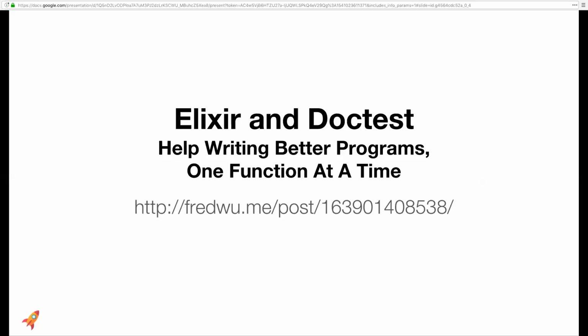So whenever you have a private function that you want to encapsulate a certain piece of logic, and if that piece of logic is isolated enough that it can be tested on its own on a unit level, then it's time to extract it out into a module so that you can actually have a public interface that you can use Doctest for. So Doctest almost forces you to think about composition, because in other languages, nothing will stop you from just creating private methods. In Elixir, Doctest is the tool to help you mold the shape of your application.